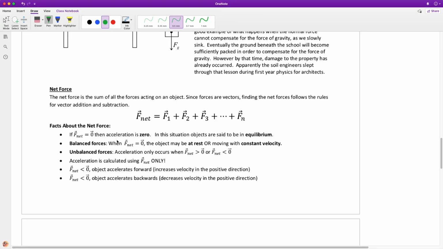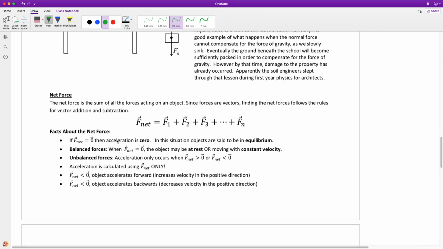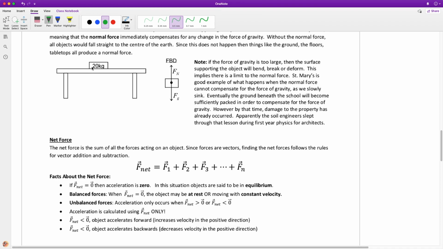Next concept is something called the net force. I alluded to this a little bit earlier, and we can take a look at this object right here. When you look at a 20 kilogram object sitting on top of a table, if the table holds and doesn't break, we know that the object just stands still. It's not going anywhere. And the reason why that is, is that the weight of the block has to be counterbalanced by the normal force, and they're equal and opposite to each other. And as a result, the object doesn't accelerate.